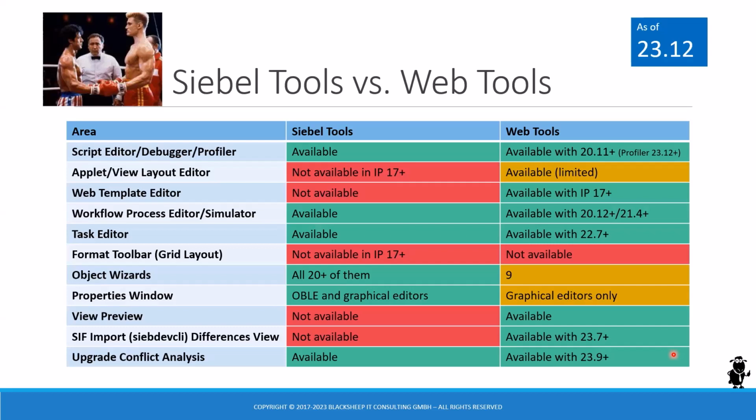Yeah. Also, I guess we don't have any choice, but the applet editor in WebTools is very tedious. And one thing that's really annoying is you can't draw a box and select a bunch of things at once like you could. Yes. So that's why it still has a limited flag here. It's available, and of course, it's not available in Siebel Tools. It has been removed, and that's the applet layout editor.